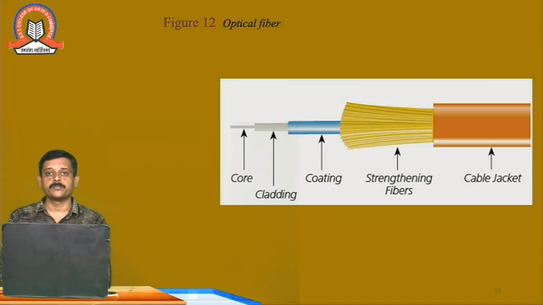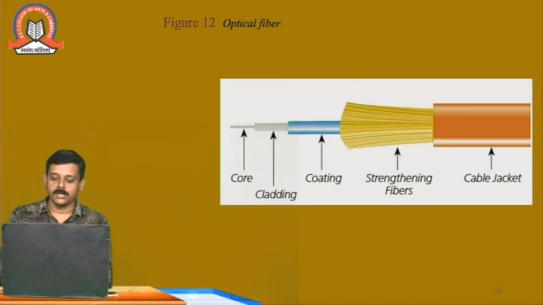As you can see, the fiber optic cable is made up of an inner core, which is made of fiber or a glass material, covered with a high density cladding material with some color coating for coding purposes. That coating is covered with a strengthening fiber, as you can see in the diagram, which gives more strength to the wire, and the whole core and coatings are covered with plastic or another hard material, which is known as the cable jacket.